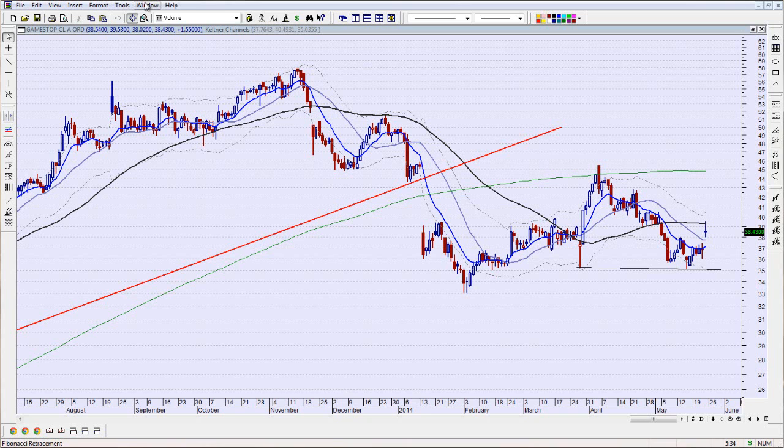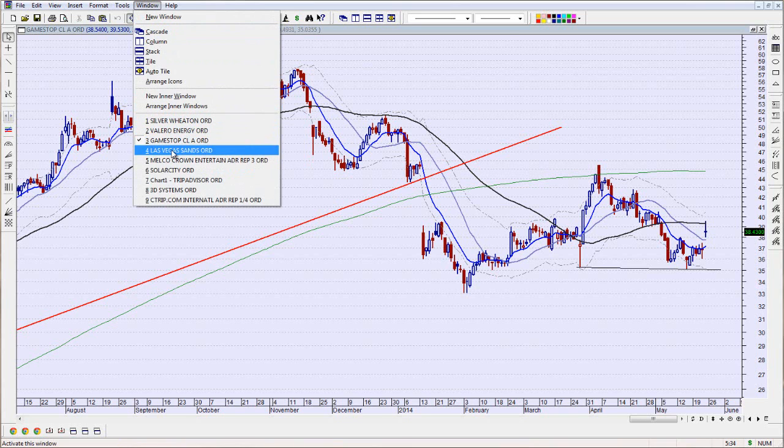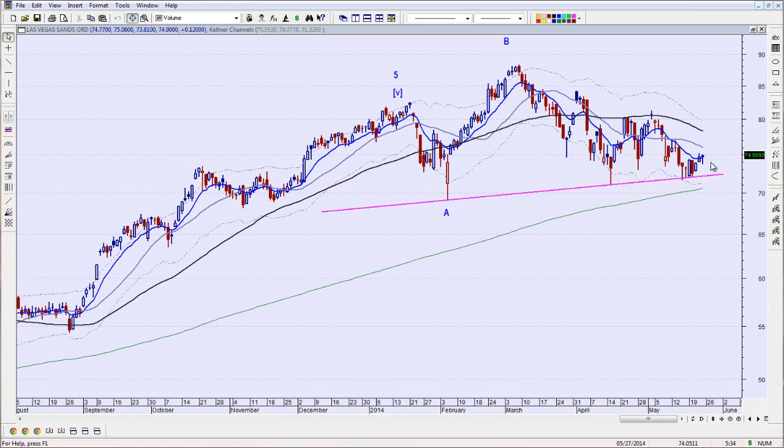And the next one we're going to look at is Las Vegas Sands. Similar type thing. I am looking for this to continue to break down, and so I am looking to try to buy puts on Tuesday if it hits my initial target for entry. Again, I want it to show us that it wants to go south before I enter, so I don't just say, oh, I think it's going south, and I buy right at the open or whatever. You know what I mean? I don't think it's a buy at this close price. I've got another specific entry price that I use to enter the puts. So that's my play on this.